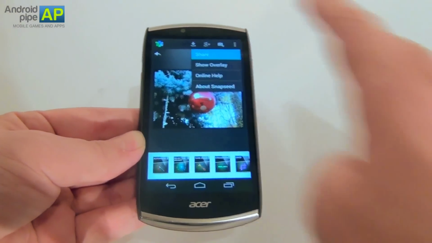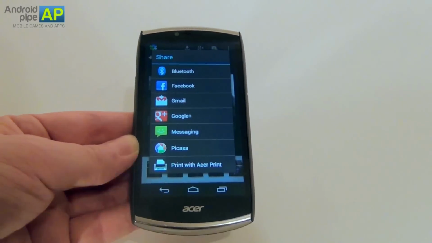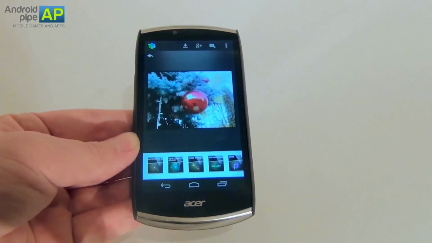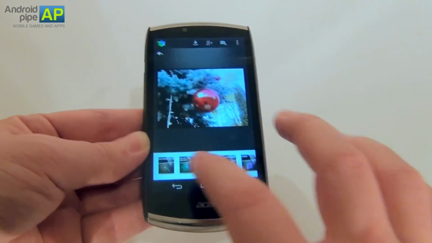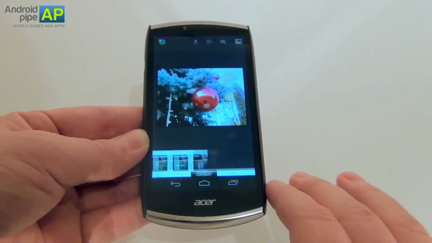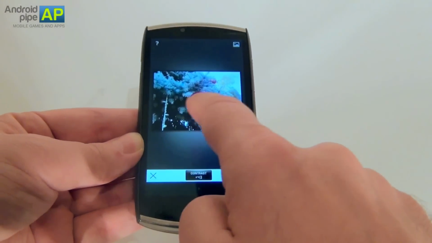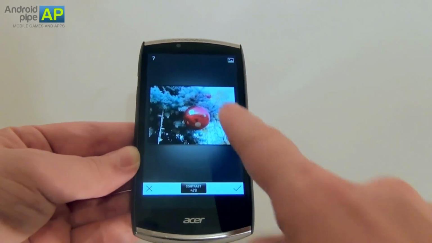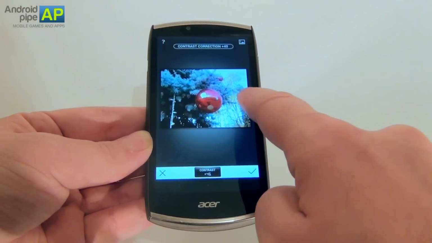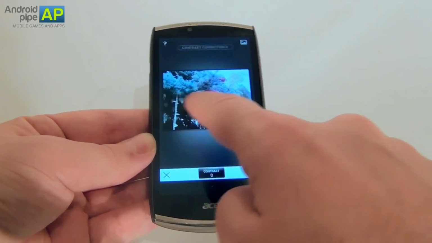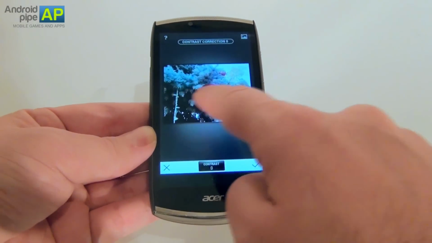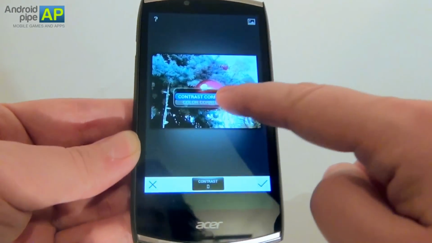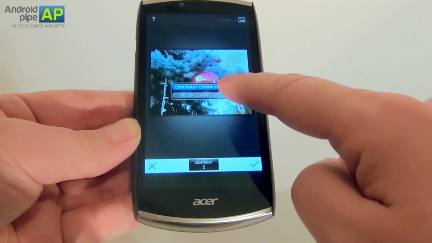You can share the pics that you modify via Bluetooth, Facebook, Gmail, Google Plus and other methods, but the focus of the app is actually playing with your pics. So we take this picture and we select the automatic mode. Here we can play with the contrast. The main idea of the control of the app is to do side swipes to actually apply various gradations of filters and settings, and you can also use a vertical swipe to switch between options.